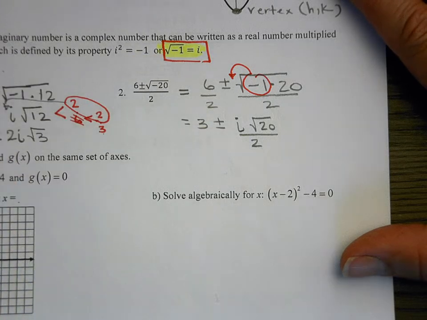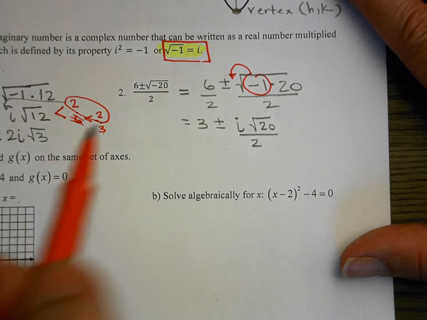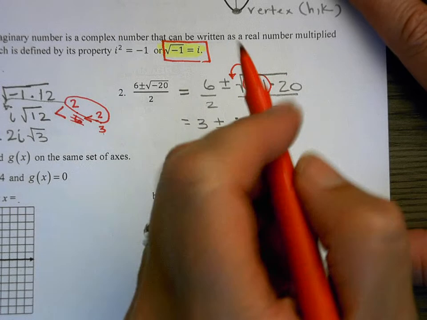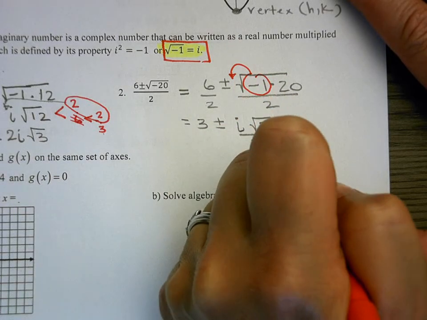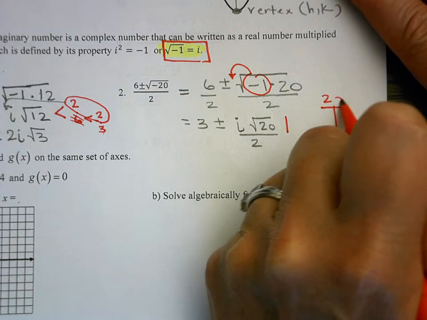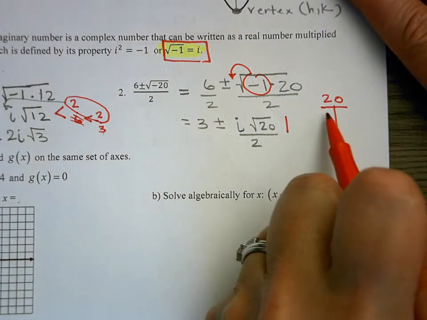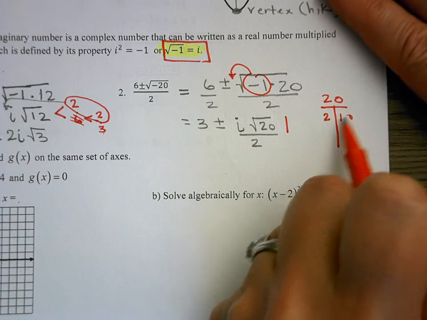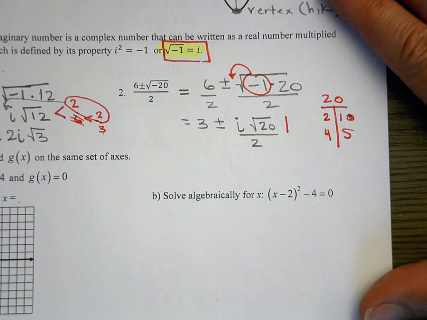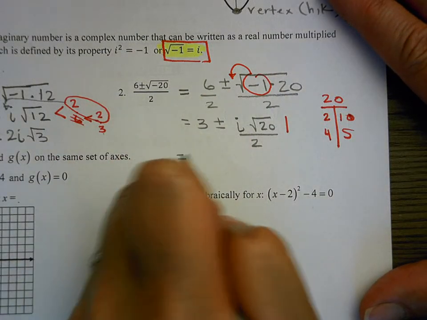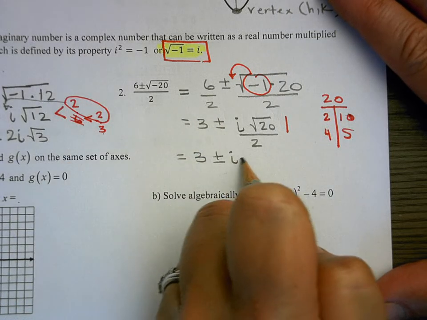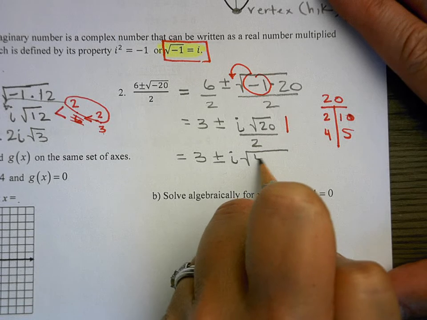And then for the 20, this time I'm going to list my factors, just as a reminder, another way to do that. So for factors of 20, this is a little different. Let me go ahead and do that over here. So factors of 20 are 2 times 10 and 4 times 5. So I'm doing my reducing a little bit different this time. And this is just to remind you of more than one way to do this. So for 20, I'm going to do 4 times 5.